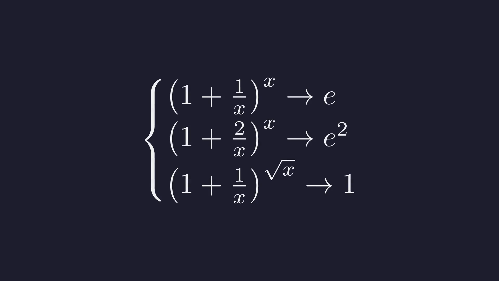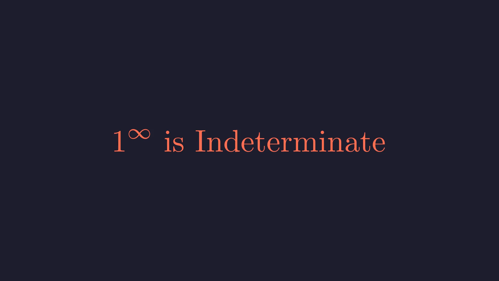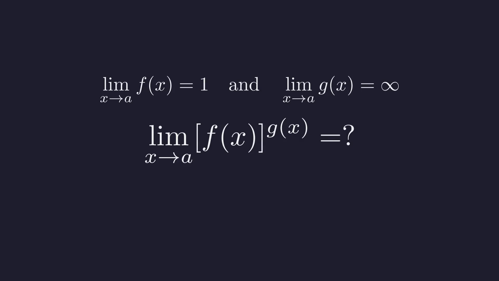Let's step back and look at what we've discovered. Three expressions, all with the form 1 to the power of infinity. But three completely different answers. This is what mathematicians call an indeterminate form. The notation 1 to the power of infinity doesn't have a single defined value. The form arises when a function f of x approaches 1 raised to the power of another function g of x approaching infinity. We assume f of x is positive for x near a. It's a kind of tug of war. The base pulls the value towards 1 while the exponent pulls it towards infinity. The outcome depends on the specific functions involved.